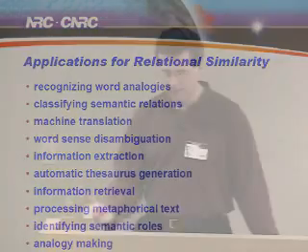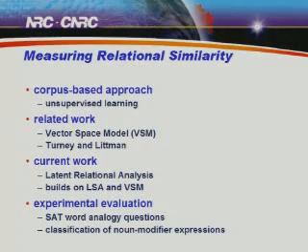What can you do with a measure of relational similarity? Well, this is a bit speculative because it's only recently that we've been able to measure relational similarity, but I think it also has lots of potential applications. Of course, to prove this, we need to actually demonstrate that it can do these things, but I think it has potential value for word analogies, semantic relations, machine translation, word sense disambiguation. There's lots of possibilities. Basically, anything that you would use attributional similarity for, you'd probably also find some value in using relational similarity as well, or perhaps instead, depending what you're trying to do.